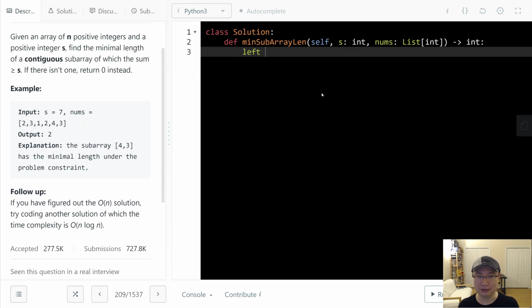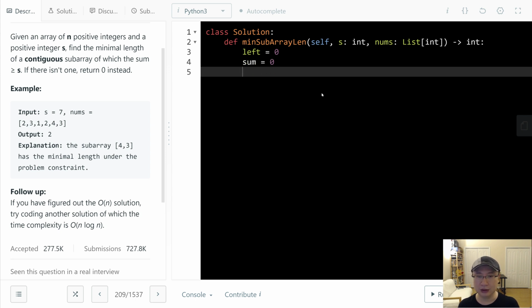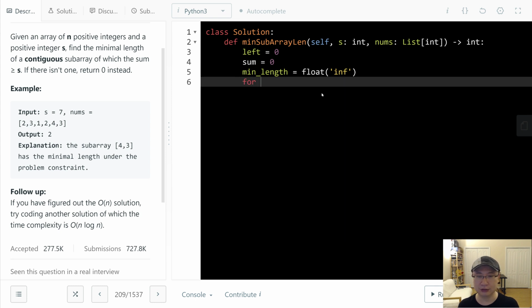First I need left as 0, and sum also 0, and then min length is the biggest number, so float inf, and then I will iterate right in range length of nums.